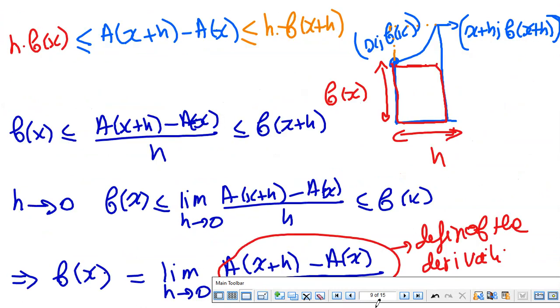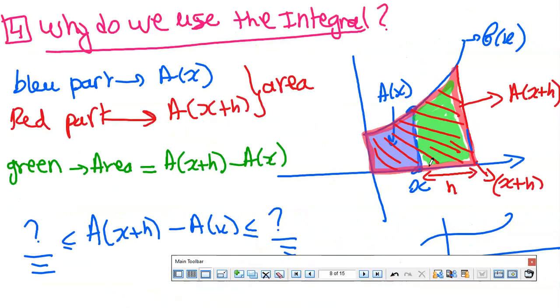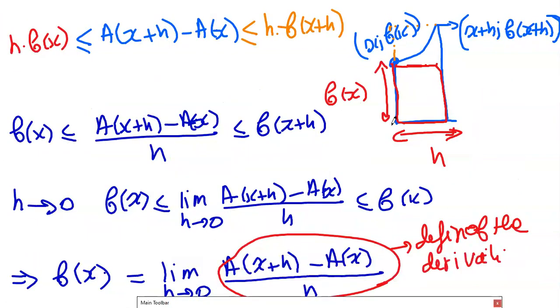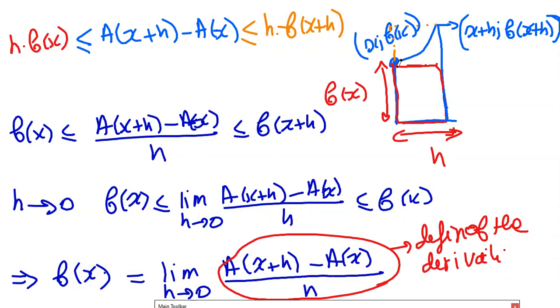So let's move to this part now. I will take the green part and draw it here, guys. If you look at this part, it is bigger than the red rectangle. What is the area of this red rectangle? So the area of the blue part is bigger than the area of the red rectangle. It's length times width, so it's f of x times h, because here the y is f of x.